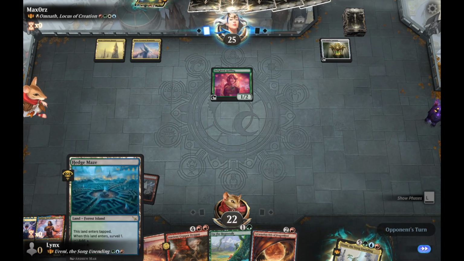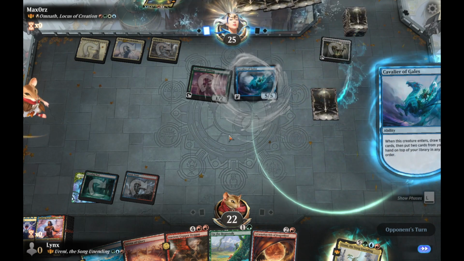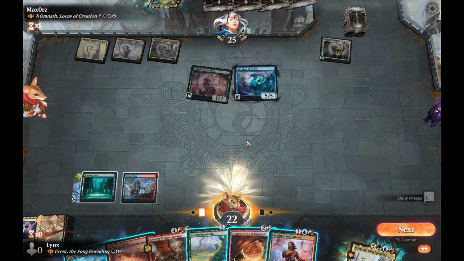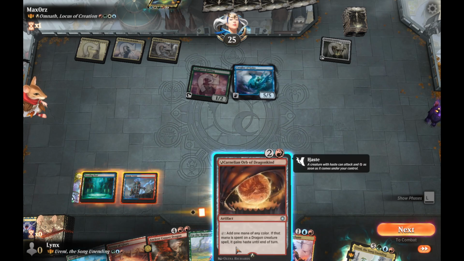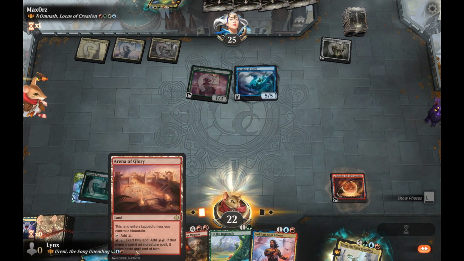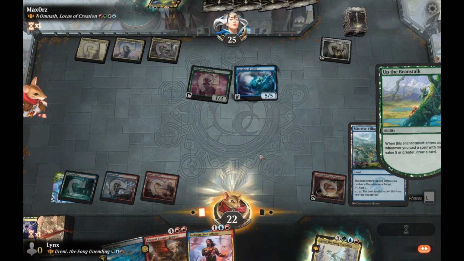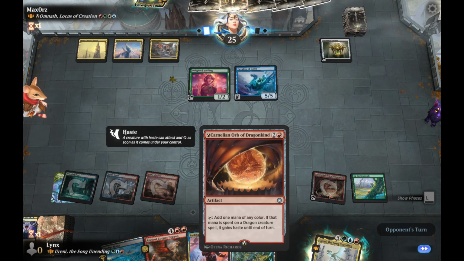Wish we could have played it a different way, but great. Just had rough mulligans. But his removal is bad. I think the most efficient is the orb, the arena, and the beanstalk. It's our only hopes now. 2, 3, 4, 5, 6.